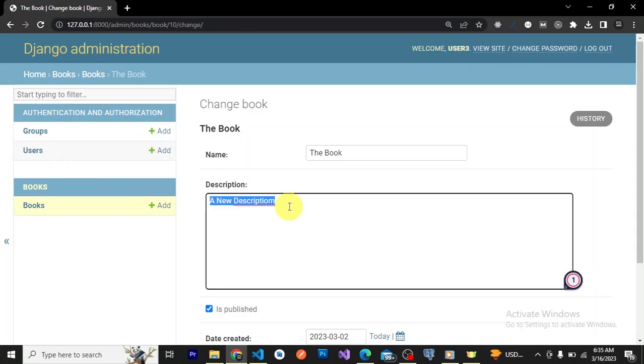The Django admin panel might be one of the reasons why Django gains a little bit of a head start above other back-end frameworks. I don't know of any other back-end framework that ships with an admin panel.